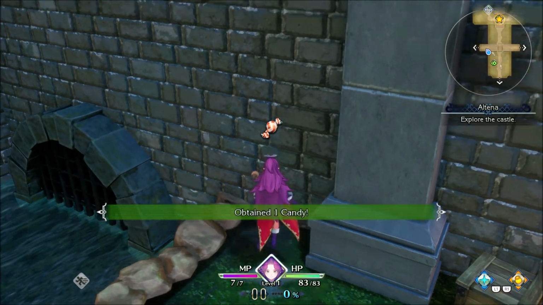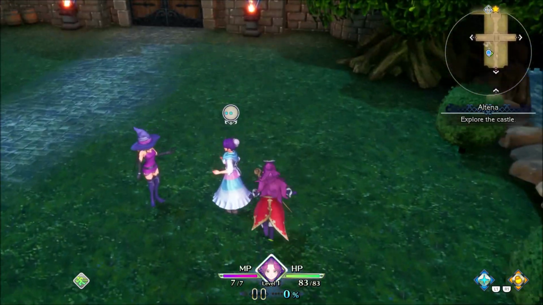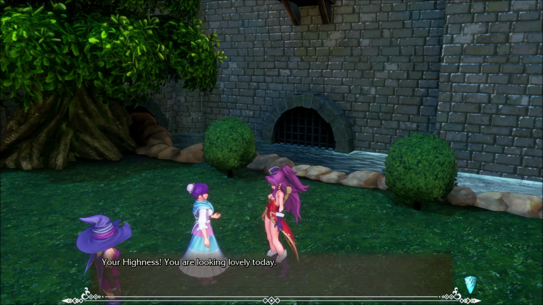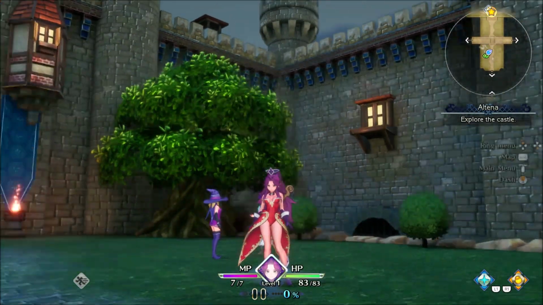It's instinct. I can't help going after these, even though I've told you they don't matter right now. Oh, hey, you're like a non-mage soldier person in the castle. It was a lady. Your Highness, you are looking lovely today. Oh, thanks. This little thing, I just threw it on.